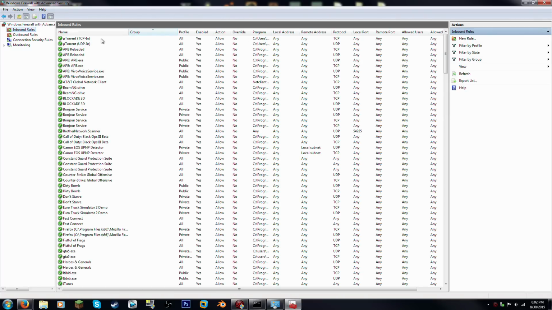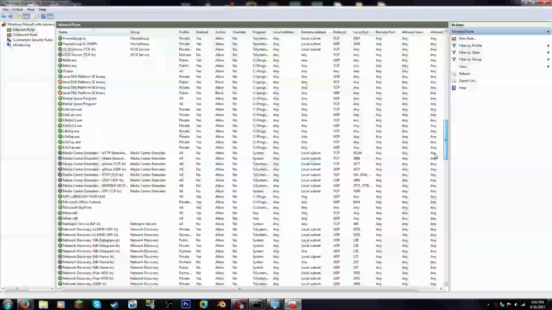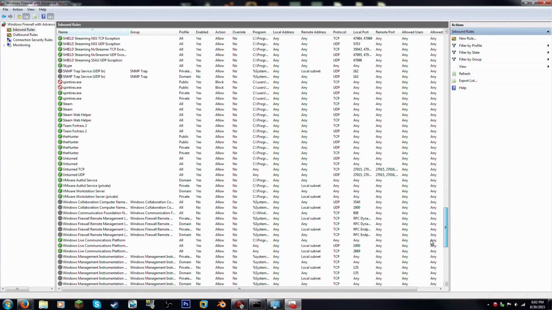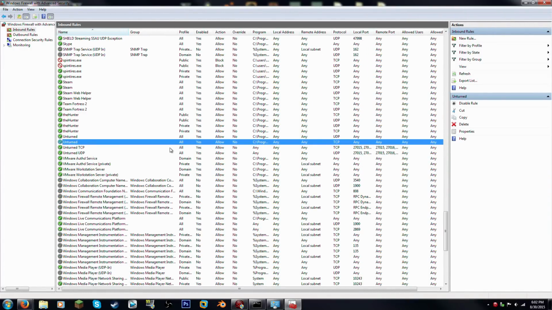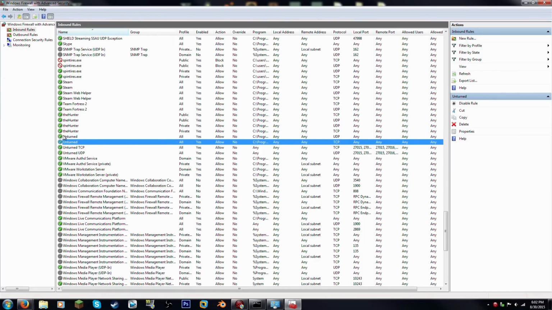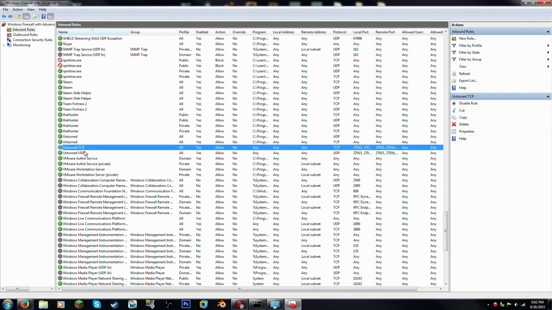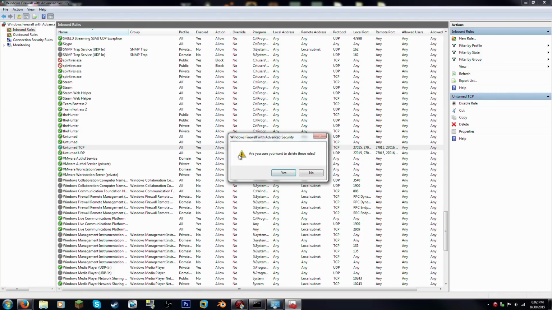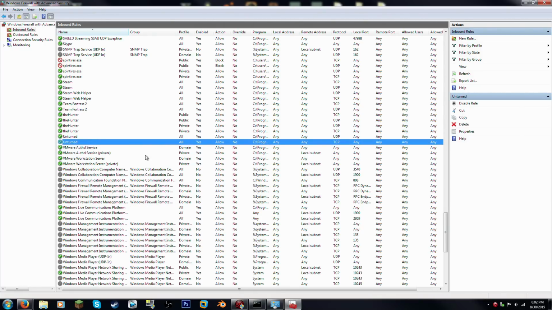And then it's going to pop up a bunch of stuff. You can organize it by name and go all the way down to the ones used for Unturned. See, right here, Unturned. You want to make sure that it's going to allow those, with those nice little check marks right there. That's even just Unturned, it's okay. And then we're going to set up these two, which I accidentally forgot to delete. So pretend those were not there.